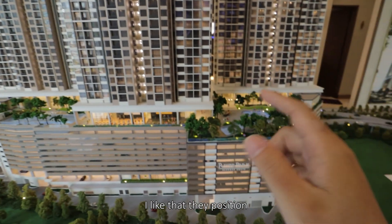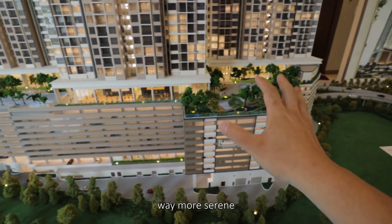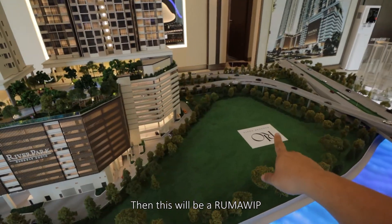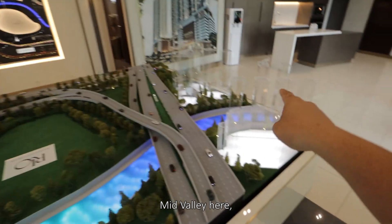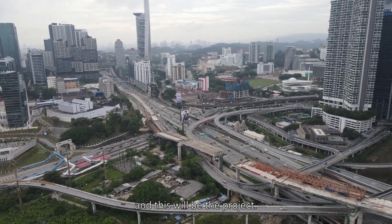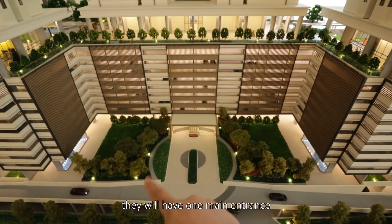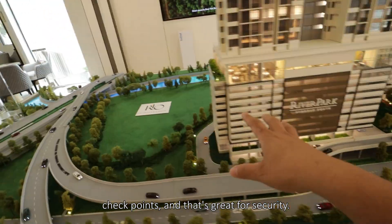Behind the highway, I like that they position all the facilities and main active areas at the back, which is way more quiet and serene. That includes the gym and fitness center, which also face the river. There will be a buffer away from the river. There will also be a rumah mampu milik development as part of this, but they will have their own individual facilities and access. I like that every block will have their own drop-off and lobby, and it's a decorated one. Similar to their previous project, there will be one main entrance linking to the rest, where all of them will have individual checkpoints — great for security.